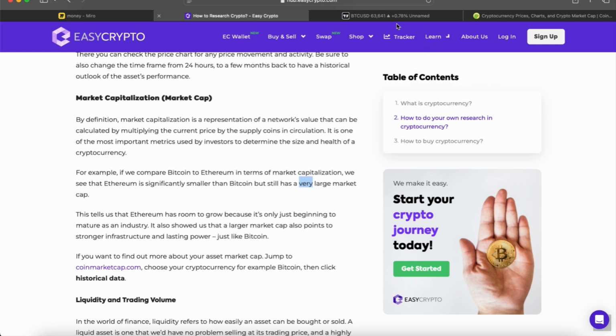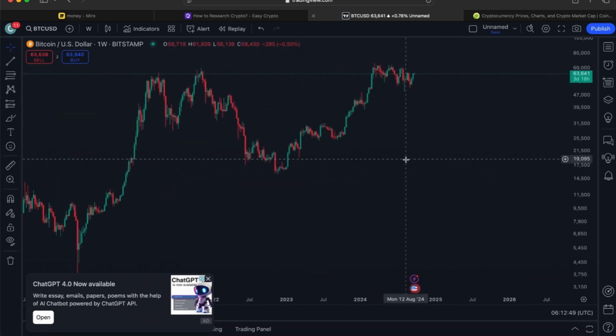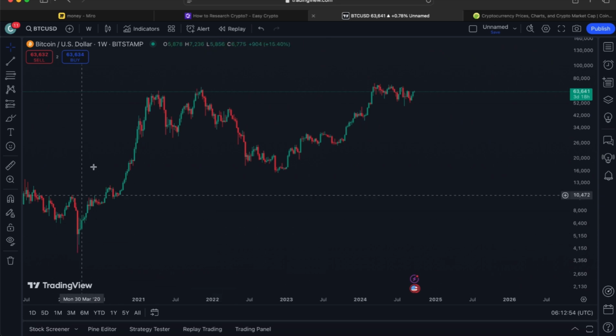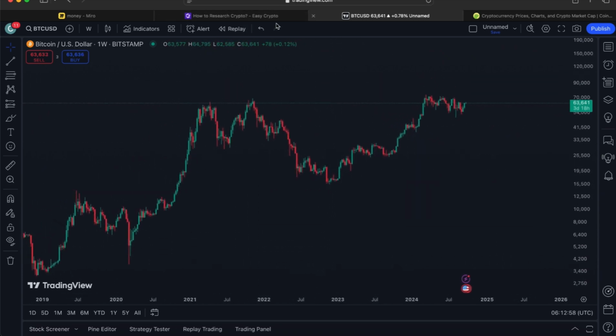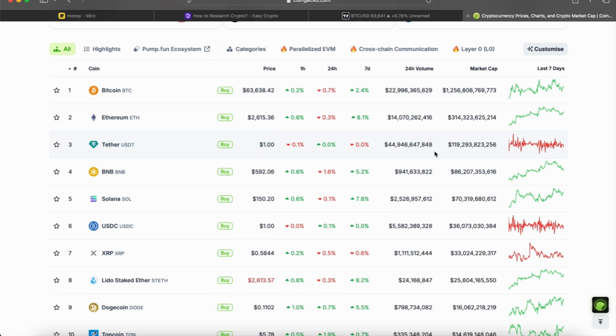Let me explain it so easily. A lot of people have this mindset and say, look, if I join lower market cap coins, they can pump more, and if I join higher market cap coins, they don't pump as much. In essence, this is true, but not necessarily all the time, because a lot of people focus on market cap. Market cap is irrelevant. Market cap is like a vanity metric that you just have there as a reference, but what really matters in a coin is liquidity. That's what moves the price.